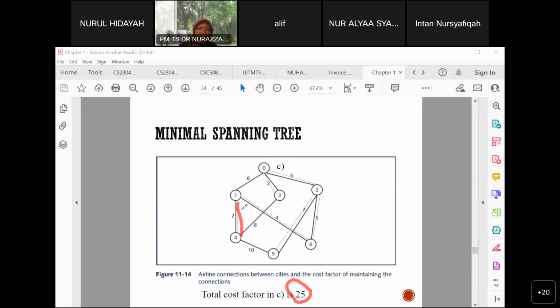That means to go, dia akan ambil this one, 03, 02, and 05. Okay, that means this connection. Dia ambil this connection, total dia ialah 25. So you can see from these three choices ni kan, Kruskal algorithm nanti dia akan go from one vertex to another vertex. Dia akan cari connection yang kita belum pilih lagi. Tetapi jika kita jumpa connection yang lebih kecil, kita akan gantikan, update, dan kita akan cari jumlah dia, total cost dia yang lebih kurang, yang lebih kecil.